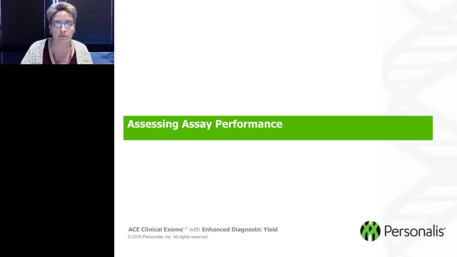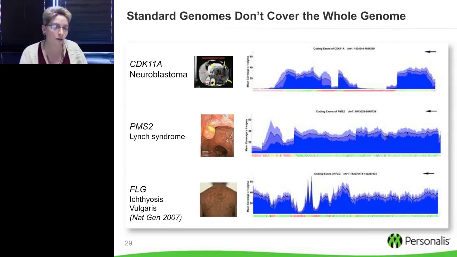So we've talked a little bit about how you might think about developing an assay, but now once you've picked the assay that you want to use for your clinical or research question, you really need a good way to assess the performance of that assay. Now, one metric, and it's certainly not the only metric, but one metric that we use is what we consider gene finishing or coverage. One of the terms that you might hear consistently is that we sequence this genome at 120x, or this exome at 120x, or this genome at 30x. And what that really means is, on average, every base that was targeted is sequenced to that coverage.